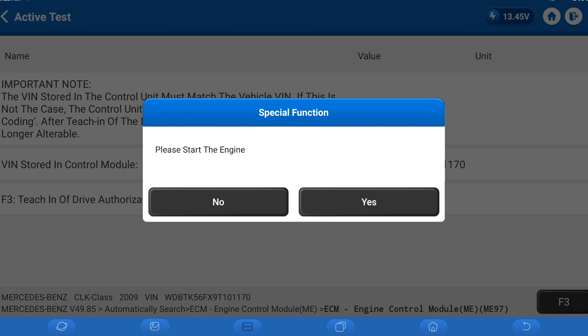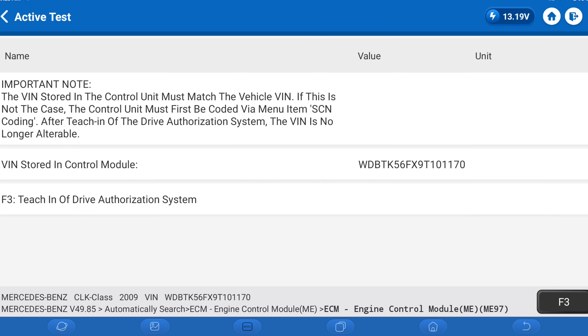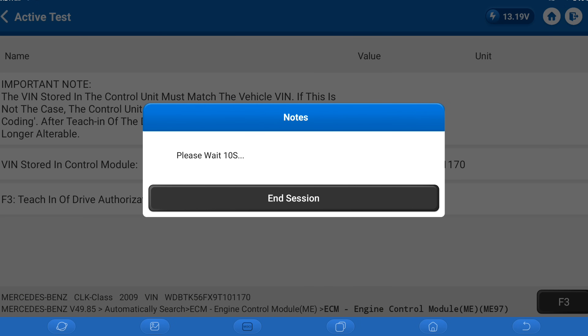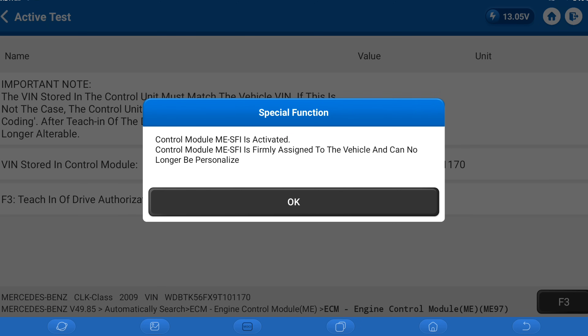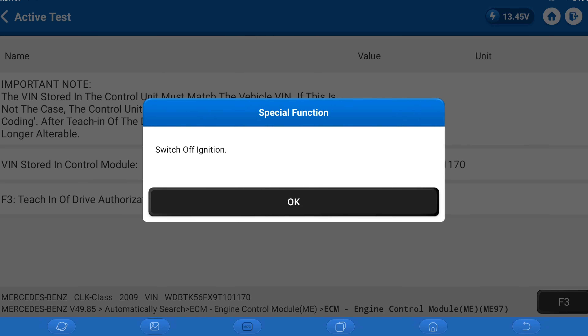Let's go ahead and start the engine to see if the fuel pump activation worked. Fuel pump is activated — it would have stalled by now if it wasn't. We'll let it do its 10-second thing and confirm it's been activated. Do I wish to activate? Yes. Let it stall — that's fine. It is activated and you can no longer personalize it to another vehicle. Let's turn off the ignition switch and let it do its reset.